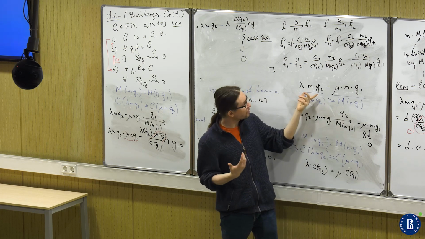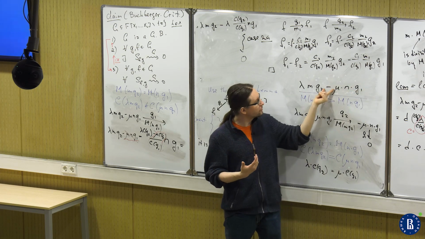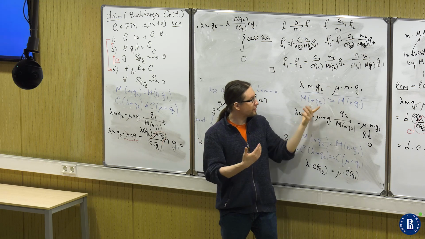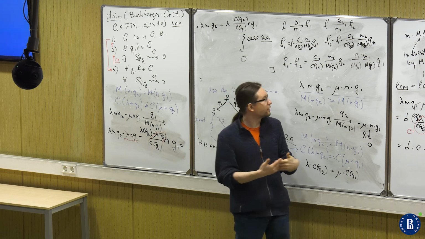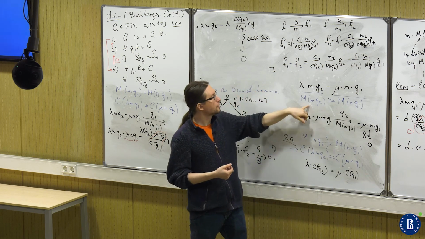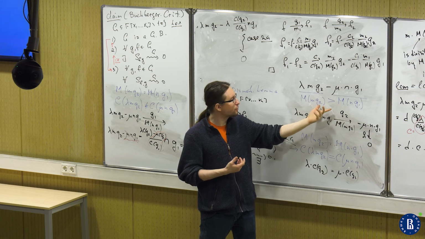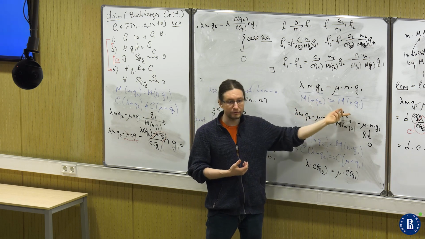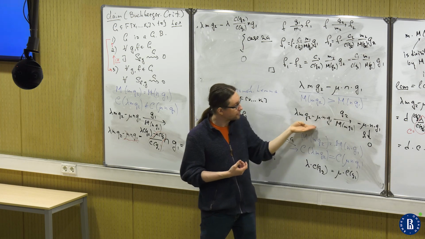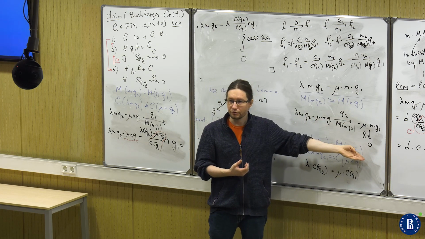So what terrible may happen when you take the difference is that the leading monomials can cancel each other. So that's the issue. That's why we should take a look at the leading monomials. And option number 1, they're different. When they're different, it's easy to find a 2-step reduction to 0.